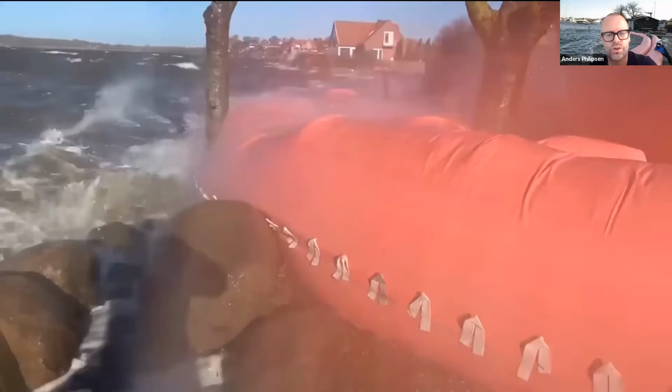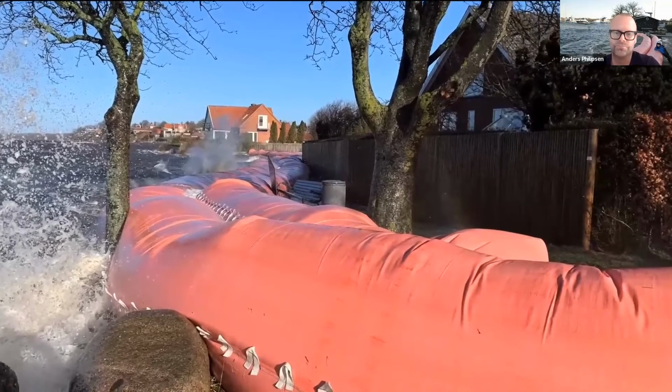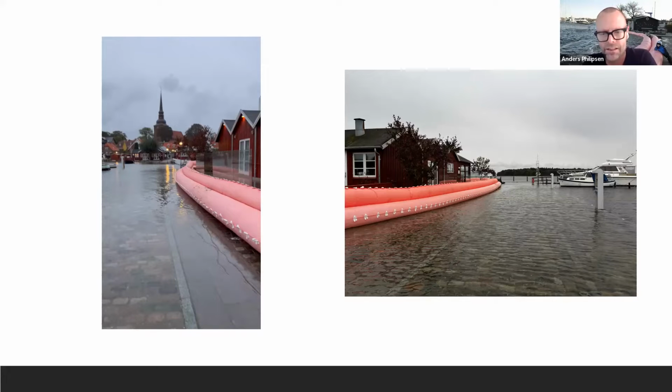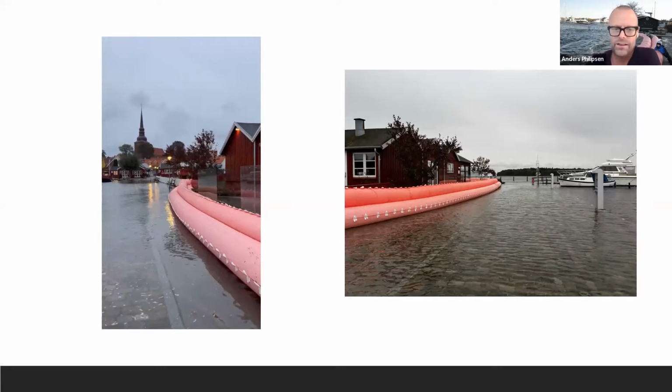This is a storm surge actually from last year, but it happens all the time. I was supposed to present to you last week, and actually I had to help a client who had this building being flooded as the presentation was going on. So we had to deploy the barrier in water and then surround the building. You can see to the left how the water was already approaching.